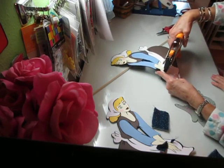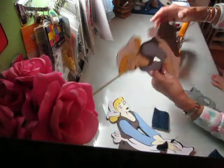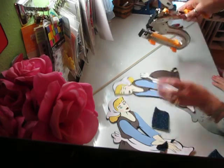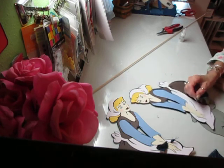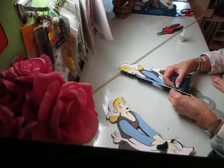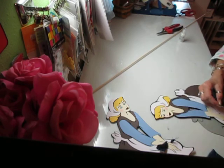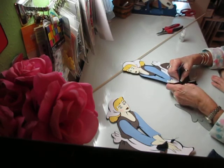I actually placed the hole where the black contour line was. And then I did one on the other side. All I'm doing is pulling this little tiny piece of rag through the hole in the front. You have to do this before you put her together, because once you glue the two pieces together, you're not going to be able to thread your fabric through the hole. Anyway, this might be a little bit tricky with a four-year-old sitting on my lap, but I'm sure we can do it. Right, Kendall?